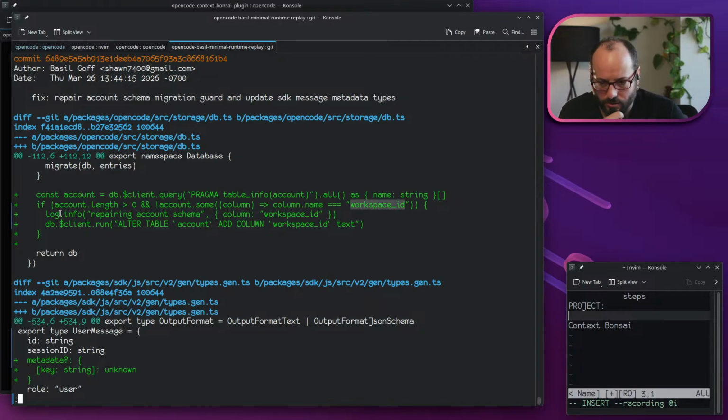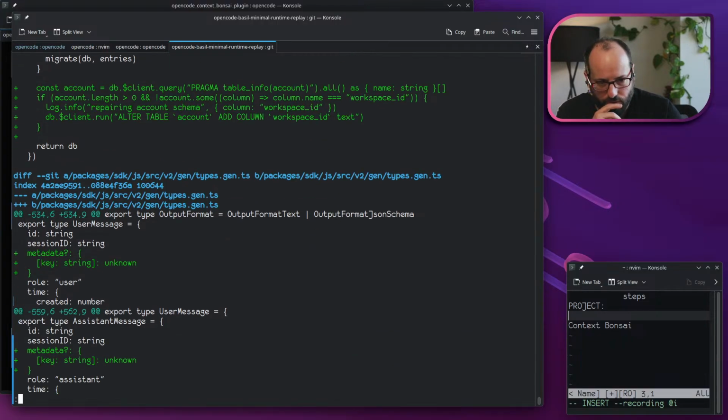So looking for workspaces. Okay, repairing account schema, column workspace ID. db.client will run alter table account, add column workspace ID. Fix repair account schema migration guard as update SDK message metadata types. I don't know quite what it's doing there.